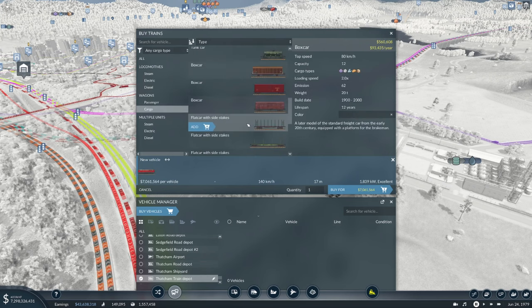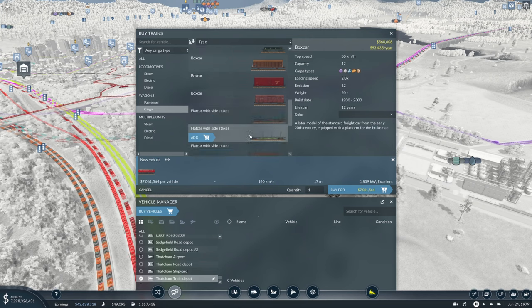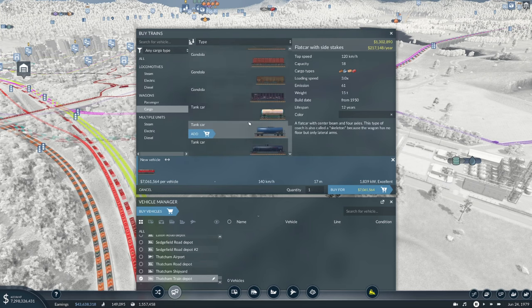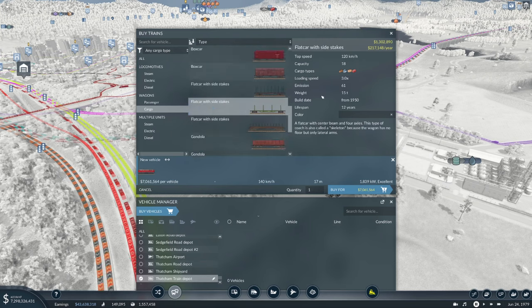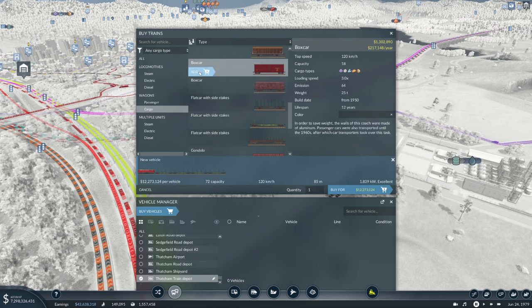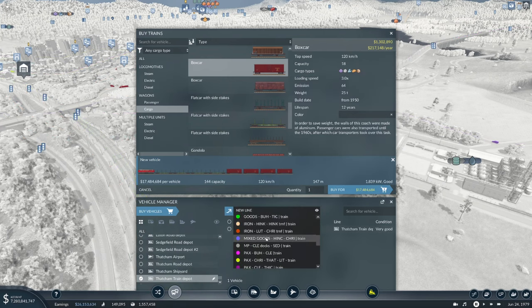Okay, cargo. We're going to go the wagons at the end. We'll run these state cars because they're 15 ton as opposed to 17 ton, which is not too bad. That's 13. That's 18. Yeah, okay, we'll run those. 1, 2, 3, 4. 72 capacity will do to start with. And then we'll run a couple of wagons on the end. They're at 25 ton. 1, 2, 3, 4. Yeah, we'll just keep it all uniform like that today. Okay, and we're going to set you on mixed goods.